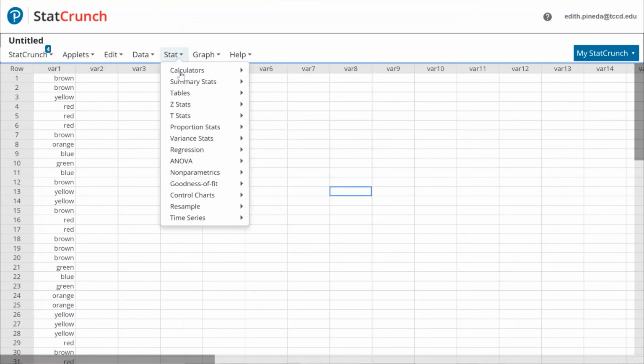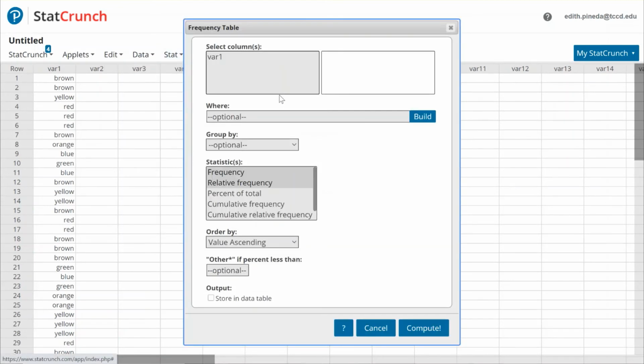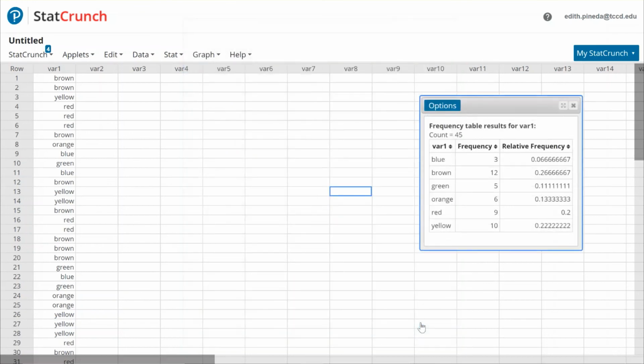Now, if you want to select two at a time, go to Stat, Tables, and then Frequency, var1, and it's automatically going to highlight both. Now, if you accidentally only select one, but you want to select both, don't click the other one, because then it's only going to highlight one at a time. So if you see this note here, it says to select more than one, press down Shift or Control and then click. So I'm holding down the Shift button, and now I will click relative frequency, and it highlights both. Press compute, and now we have both a frequency and relative frequency distribution.